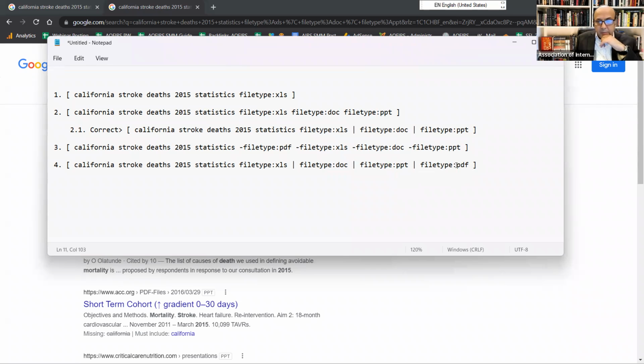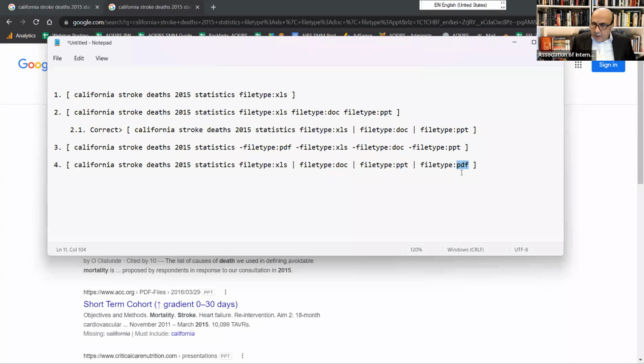Somehow the search engine has decided to treat the PDF version as more prevailing, more dominant, and therefore it suppresses the ability of the search to find other formats.